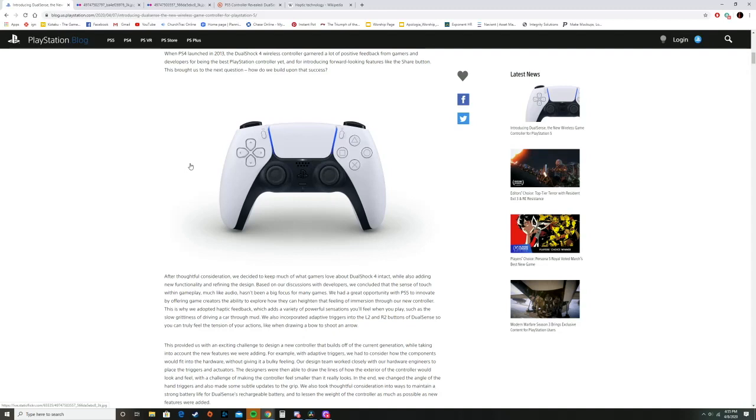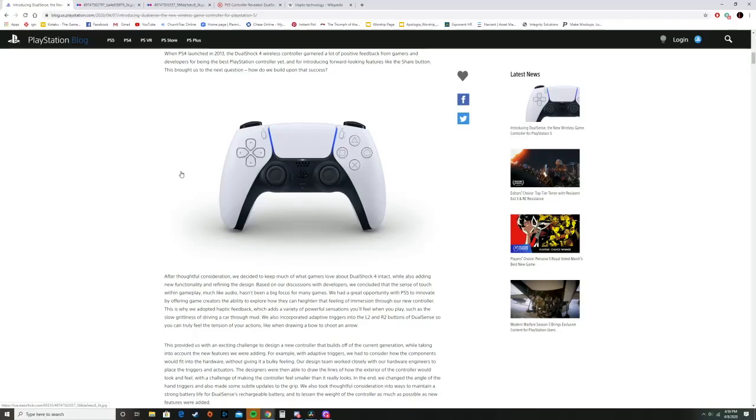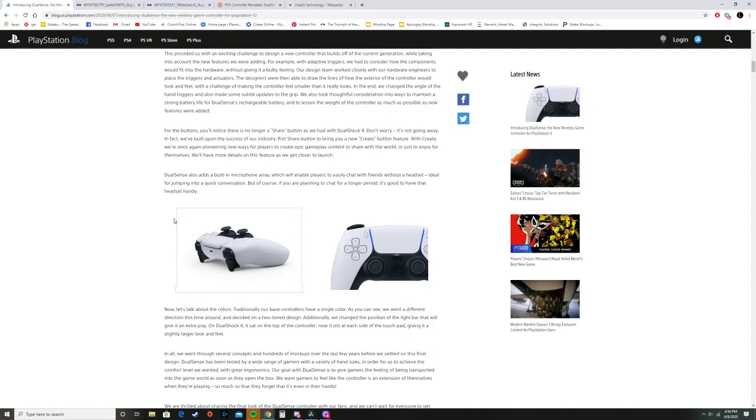Obviously, the white really stands out compared to other Sony controllers, which have typically been gray or black as the standard. Obviously, as the PlayStation goes along, they put out more colors, red, gold. Actually, I have two colors: one DualShock 4 that's gold and one that's dark blue. But black is pretty much, except for the PlayStation 1, always been the standard to go to. So it's really interesting to see that they're trying something different there.